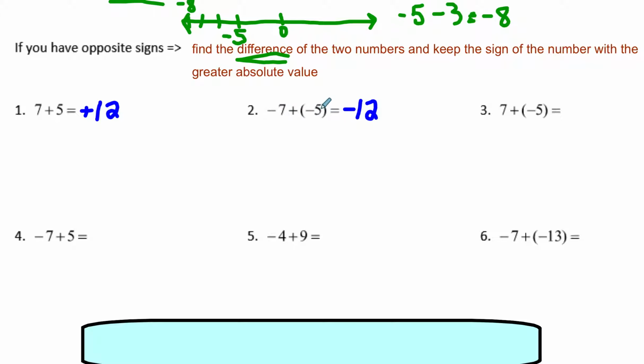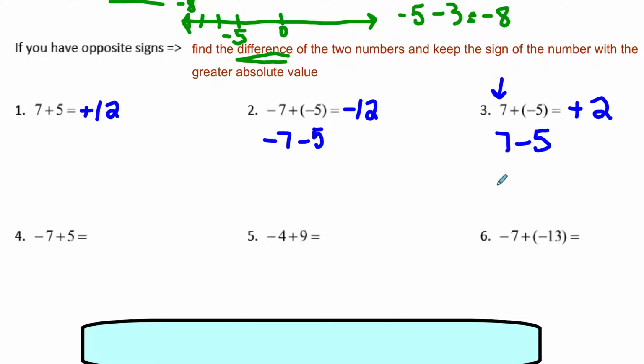Negative 7 plus negative 5 is the same as negative 7 minus 5. Those two things are the same. And so negative 7 minus 5 becomes negative 12. Okay, here they have the opposite sign. What this rule means is that you're going to subtract them because they have the opposite sign, and then you're going to keep the sign of the number that is bigger. So here clearly 7 is bigger, 7 is positive, so our number is going to be positive, and then 7 minus 5 is 2. That should make sense because 7 plus negative 5 is the same as me writing 7 minus 5.